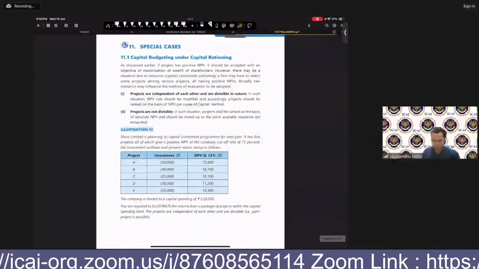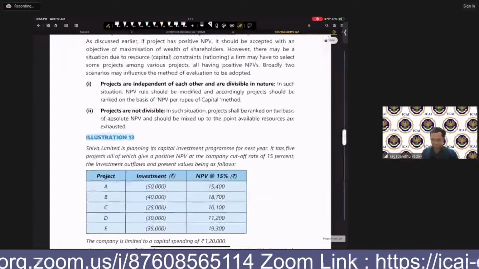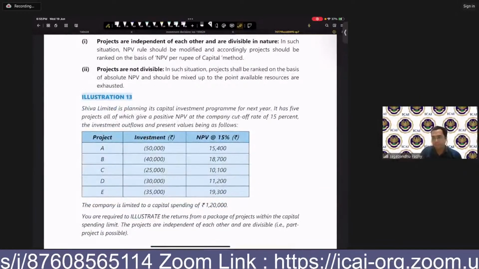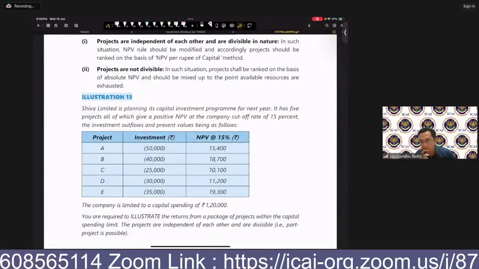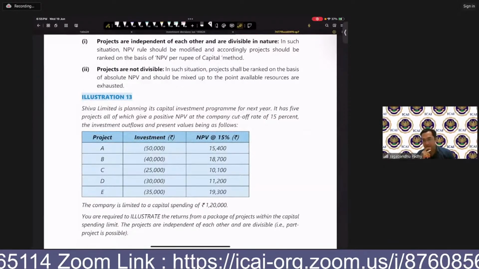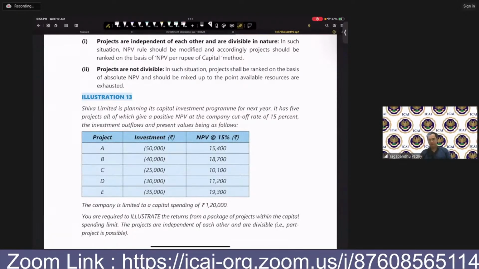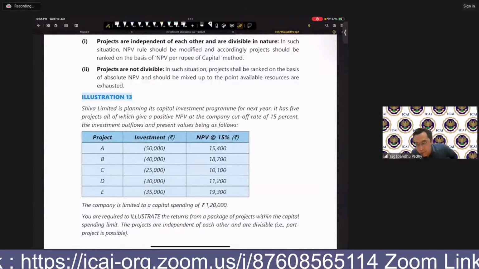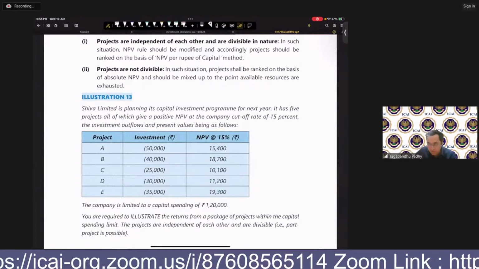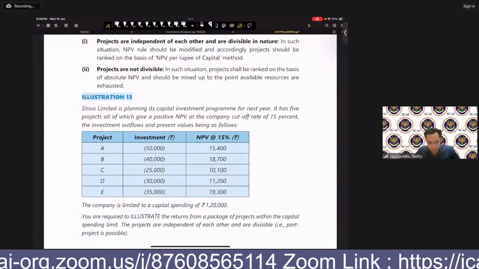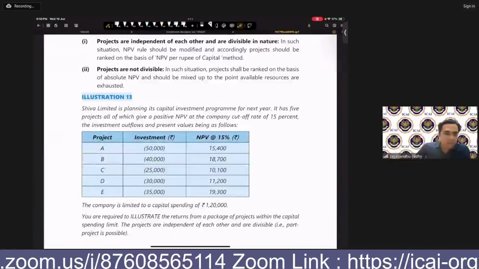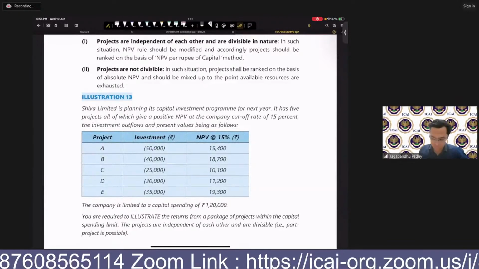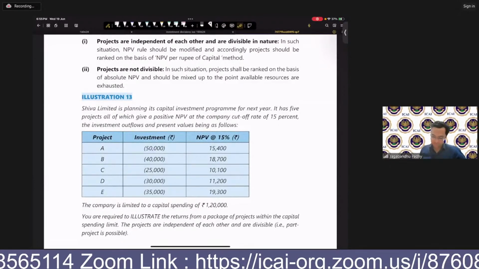Then we're looking at some special cases in the capital budgeting decision. Krishnan is asking, do we have to compare projects on equal footings? Of course, equal footings. But if the projects are not on equal footings, then you will have to choose the project which has got the highest value addition for you. Right?